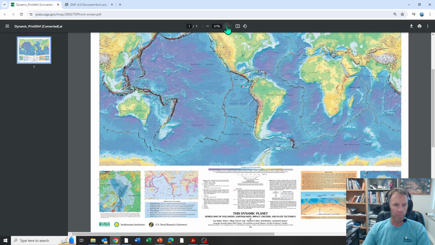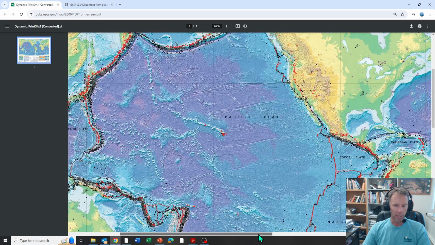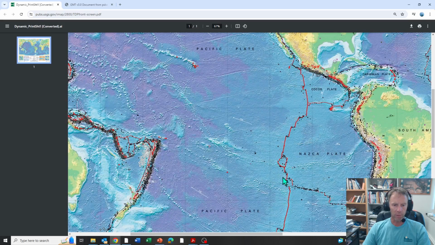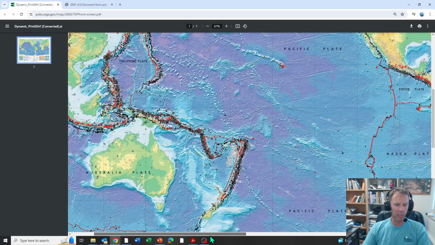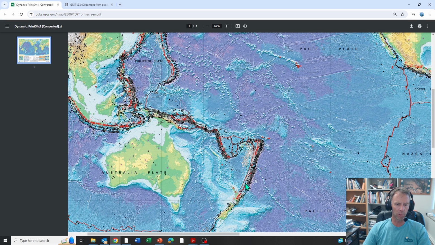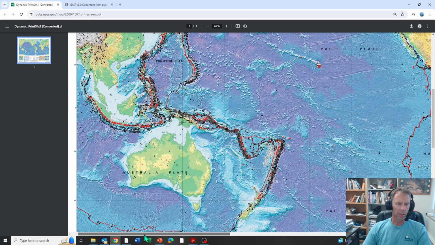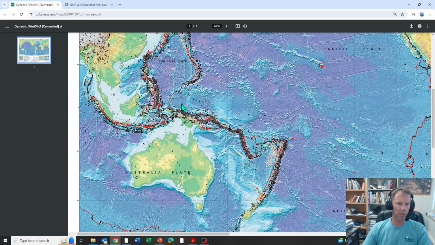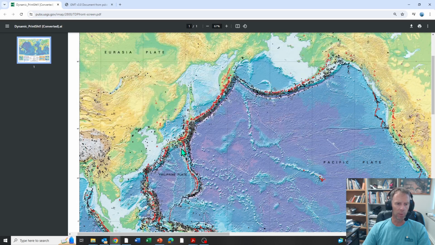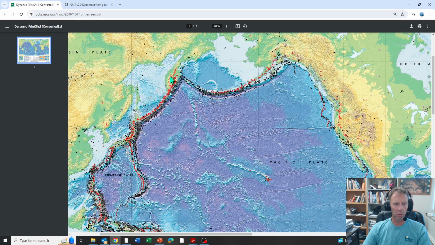So what we can see from this map, if you know a little bit about plate boundaries, is that the divergent plate boundaries, such as we see here in the eastern part of the Pacific, do have earthquakes, but not that many. The plate boundaries that produce by far the most earthquakes are these convergent plate boundaries, these subduction zones. So you can see them stretching from New Zealand up through the South Pacific over here, along Southeast Asia, up along the border of Asia through Japan to Northeast Russia, and then coming across the Aleutian chain into Alaska.